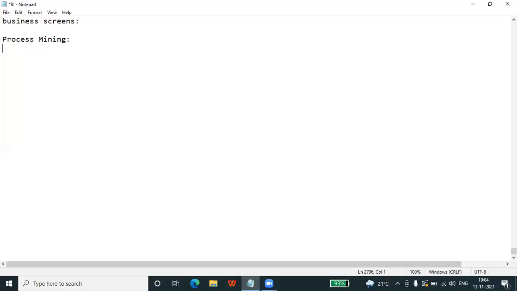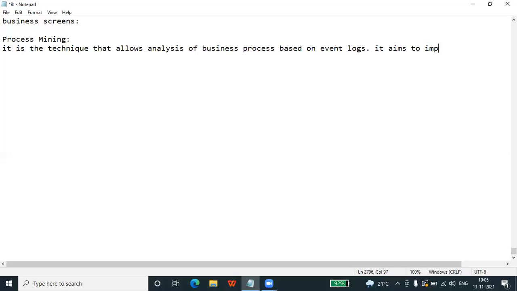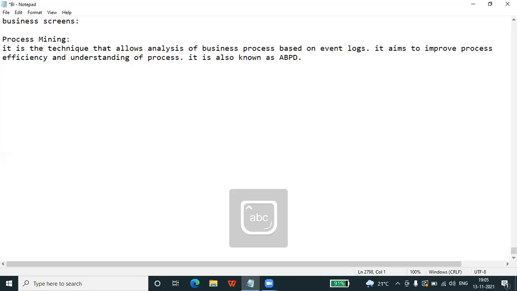Process mining is also known as automated business process discovery.